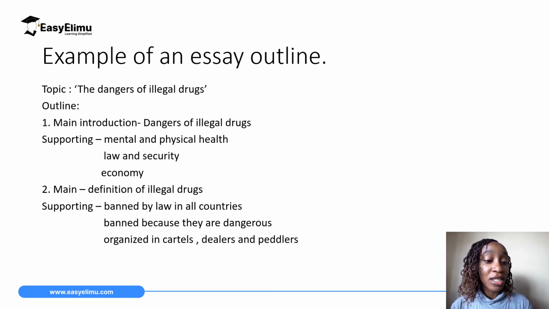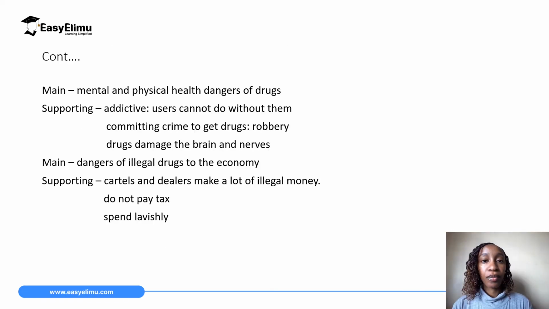And then the second main point there is definition of illegal drugs. And what will support that is banned by law in all countries, banned because they are dangerous, organizing cartels, dealers, and peddlers. So you can see this person is breaking down what they are going to write so that when they start writing, it is easier for them.